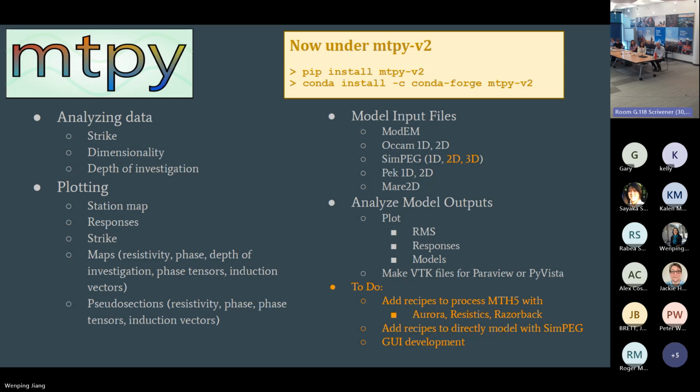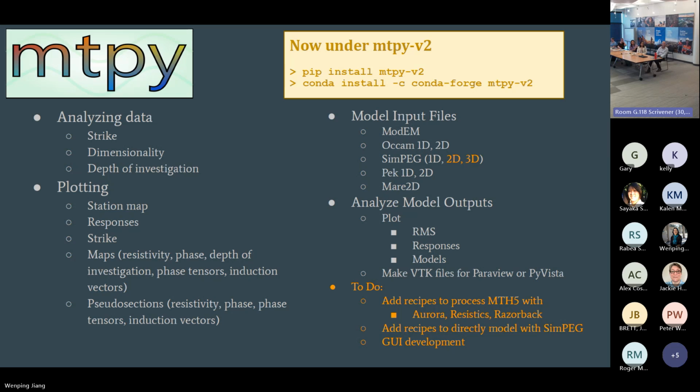And the other thing I'll mention with Aurora is that the reason we're here in Australia is because we helped out with a workshop on using MT data on HPC, and Karl was able to use Aurora and process 90 stations in about a minute. So things are working, things are up and running.